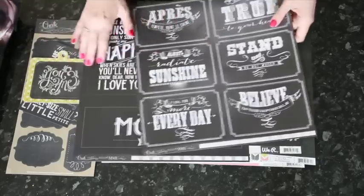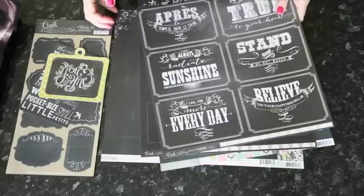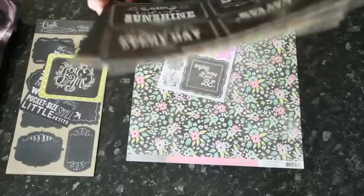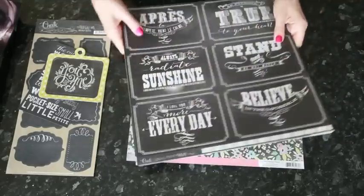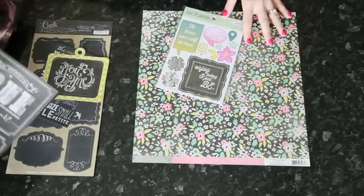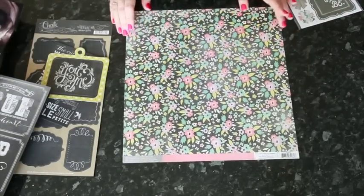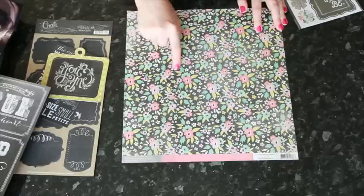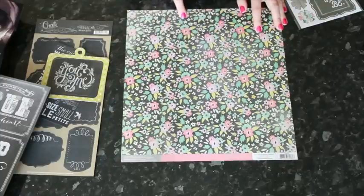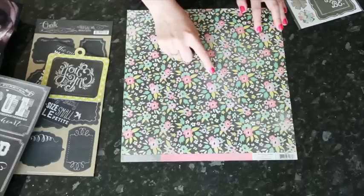If you are lacking in inspiration for your color scheme, you could still take a note from the different chalkboard collections, because not only are there just the black and white designs, there are also designs that add a little color. So this color scheme comes from the We Are Memory Keepers collection, and here they've used the chalkboard print in the background, but the floral on top. So I could use lavender, peach, and mint.